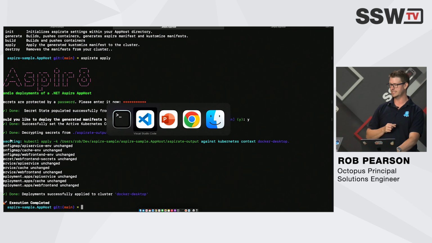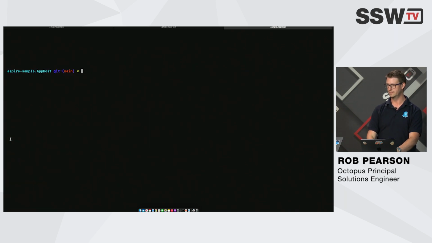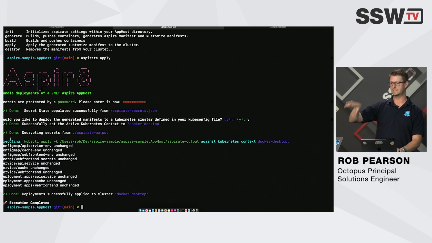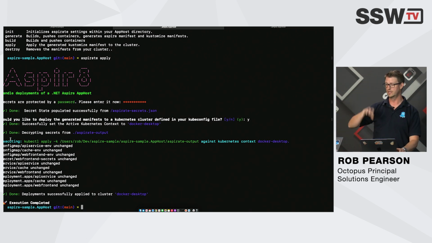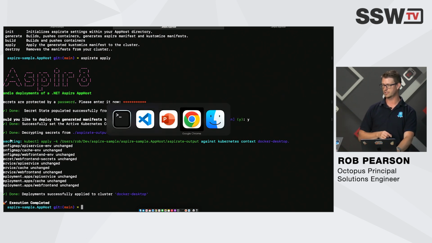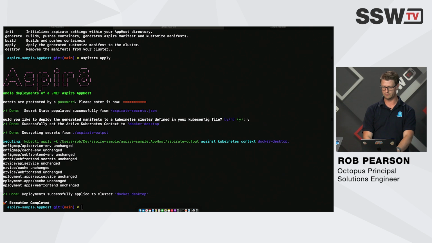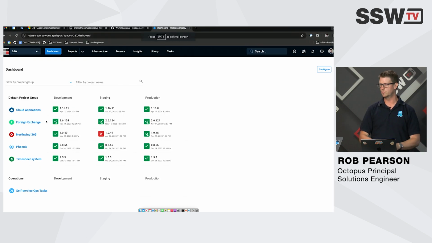But the really nice thing about that is a consistent deployment, same as if I was deploying to an AKS cluster. It's deploying. I'm just deploying to my local one within Docker, but it's a really nice experience. And so the final thing I just wanted to highlight is, and I have to move this screen over, so it still plays nice with any other CI/CD tooling.